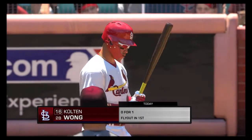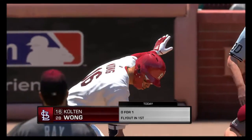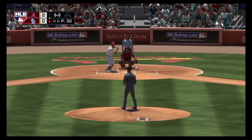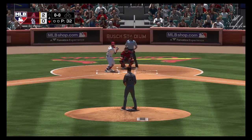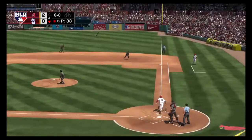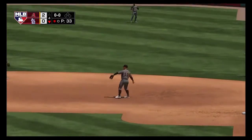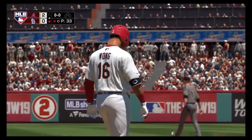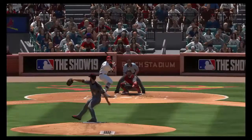Standing in, Colton Wong, who's set to lead us off in the home half of the 4th inning. Things not looking very good so far in this one, but we're still in the middle innings. They're down by a couple of runs, and this would be the right place and the right time to get something going. The last thing they want to do is to try to come from behind and win this one in the 8th or 9th inning. The first baseman, Paul Goldschmidt.